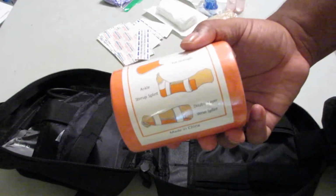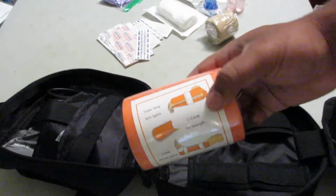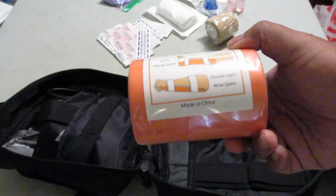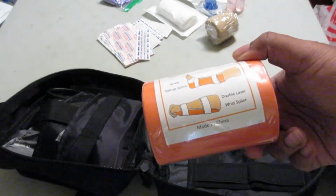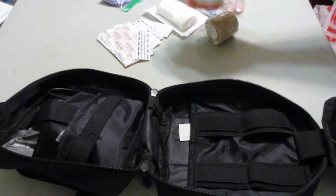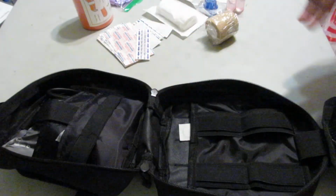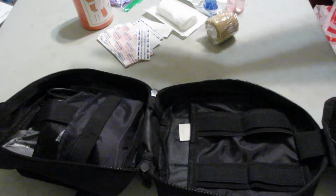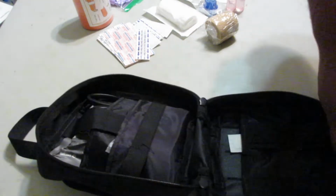But this is just a splint. Hopefully this light's not too bad. But yeah, it's in here, just for making a splint. Whether you need a double layer or a single, it's good. I like the fact that it was included, but it's just not something that I personally would have in my IFAK. It's nice, but not necessary.